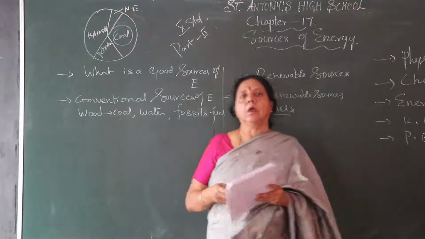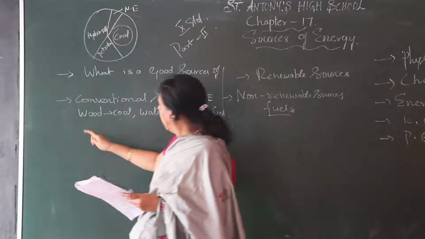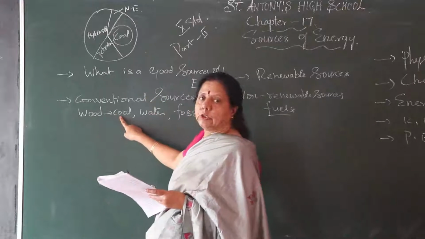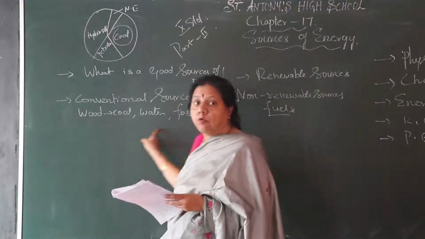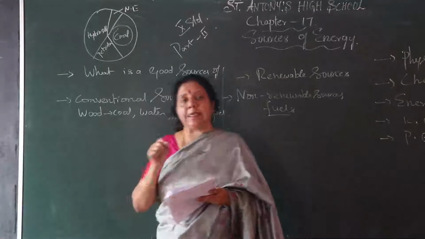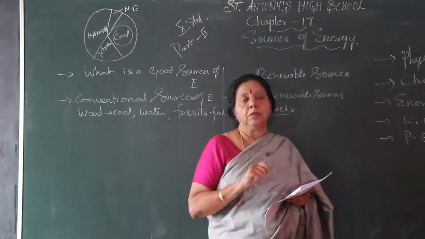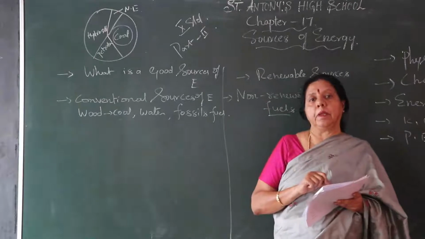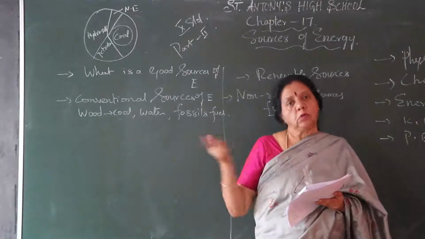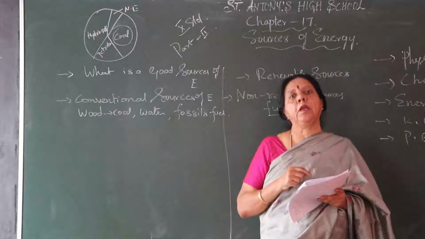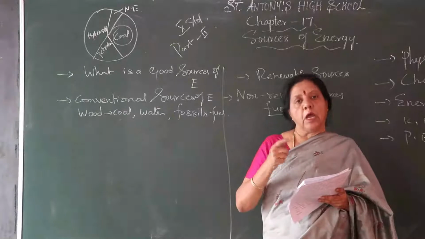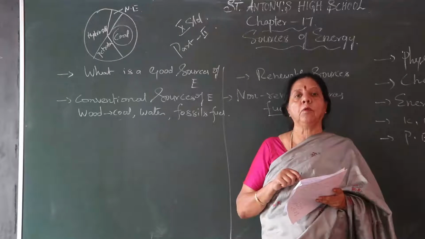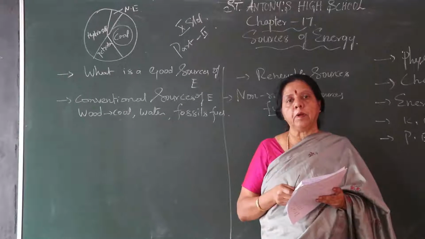See, what are the sources, children? Here, wood leads to coal, and water, fossil fuels. So, out of this, our advanced technology is developing. Industries are developing. So, out of this also, we are developing industries. People are getting the opportunity to do work, and the unemployment problem will be removed. See, we are utilizing it properly.